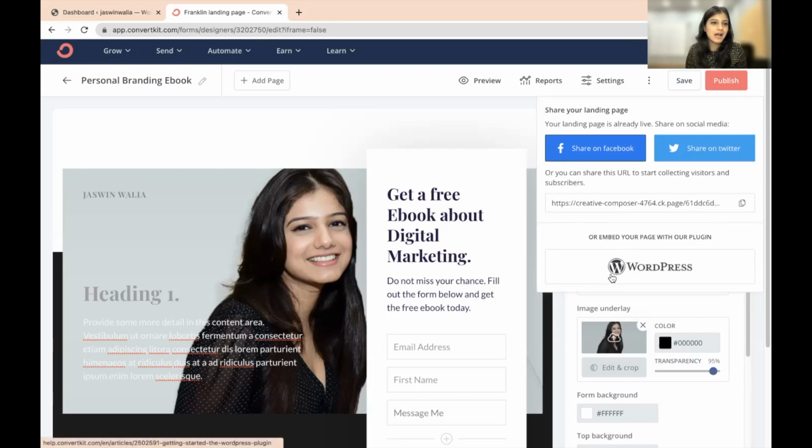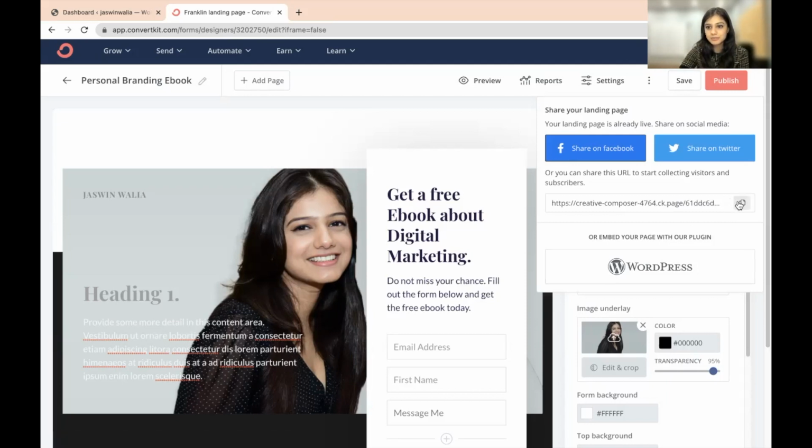And of course, we have our video on how you can connect your WordPress with the ConvertKit account through a plugin. So I'm just going to mention the steps for that particular video, or the steps to get your plugin on WordPress Dashboard, in the description box down below. So do check it out. And yeah, this is done.